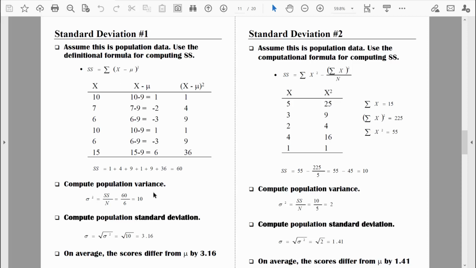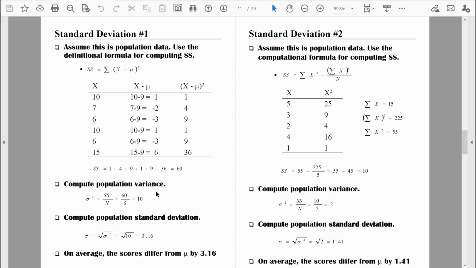When we're dealing with population parameters, we usually use Greek letters as their symbols. In this case, the symbol for population variance is sigma squared. Yes, that is a sigma, a lowercase sigma. When we compute population variance, we're essentially just computing an average of the squared deviation scores. You can see we're taking the sum of squares, which was equal to 60, and then just dividing by the number of scores. So we're just computing an average of the squared deviation scores.